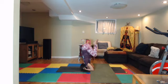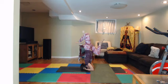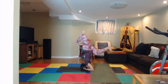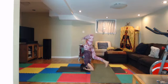Bring your seat back a little bit. Eventually, you can bring one leg back. When your hips are over your shoulders, bring one leg back, allow the foot to hang heavily towards the ground, flex your foot, and then the other foot forward. So sometimes it's easier to start, if you can, in a tuck, and wait until your hips are in line with your shoulders, otherwise your back tends to round.